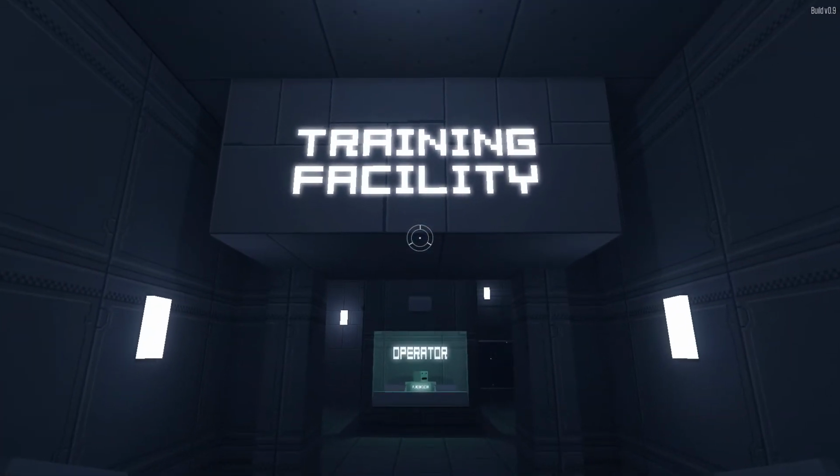Okay, training facility. So as I've read, you are taken to this training facility because you are a young cadet, which will be trained to become an agent in the Interspace Police Force. That's what they call it here, IPF.